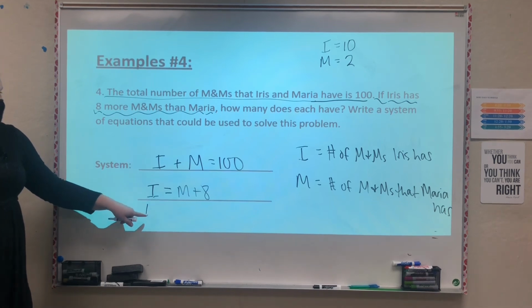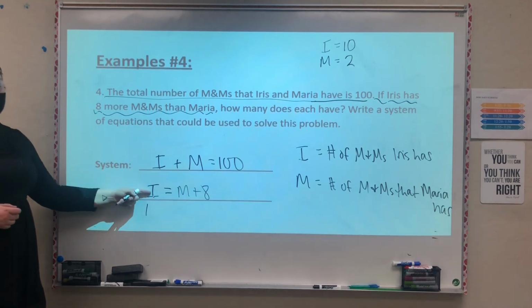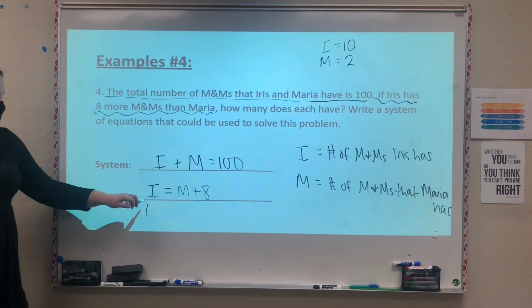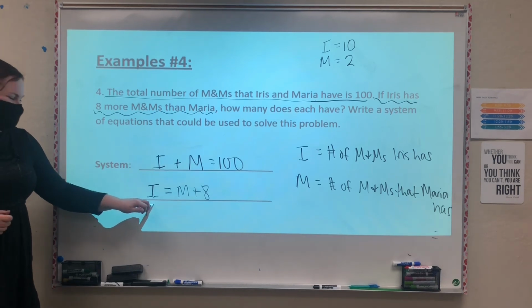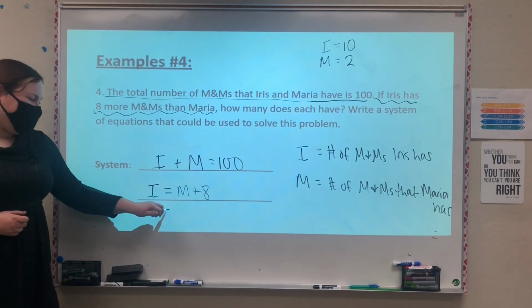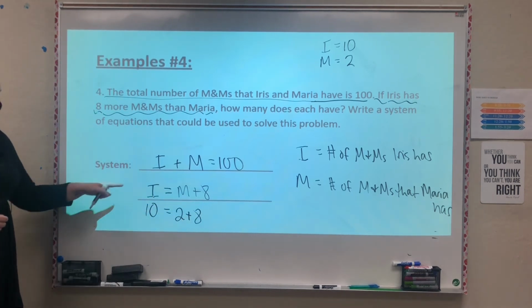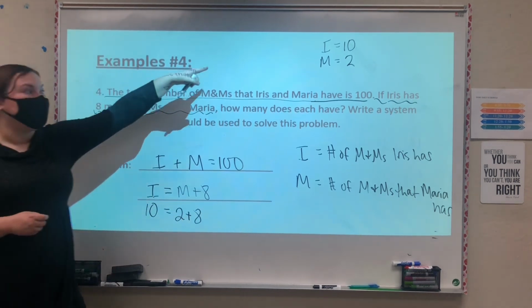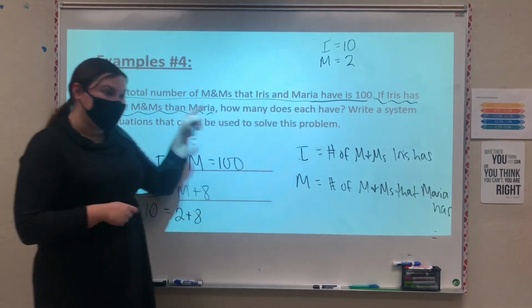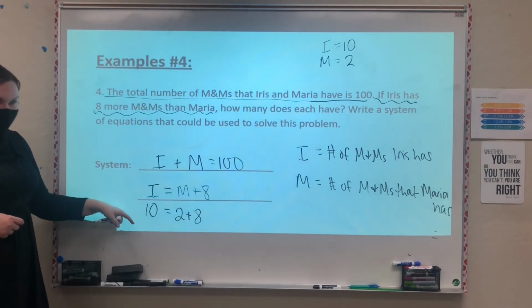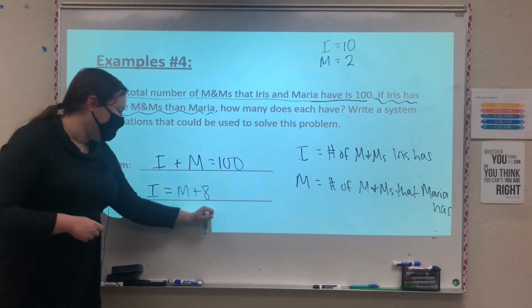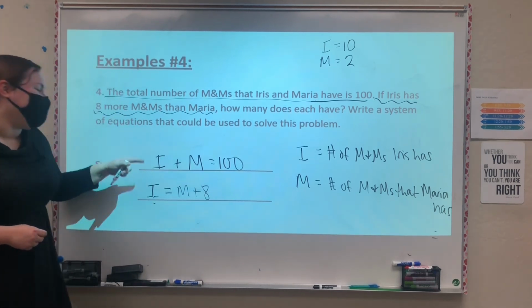Oh, I see what you're saying. I'm talking about just this one right here. Yeah, but even with that, well, in that case, it would be correct, because 10 equals 2 plus 8. You can always do something like that, make up numbers to go with that information to help check to make sure your equation is good. I see what you're saying though. It's not a total of 100.